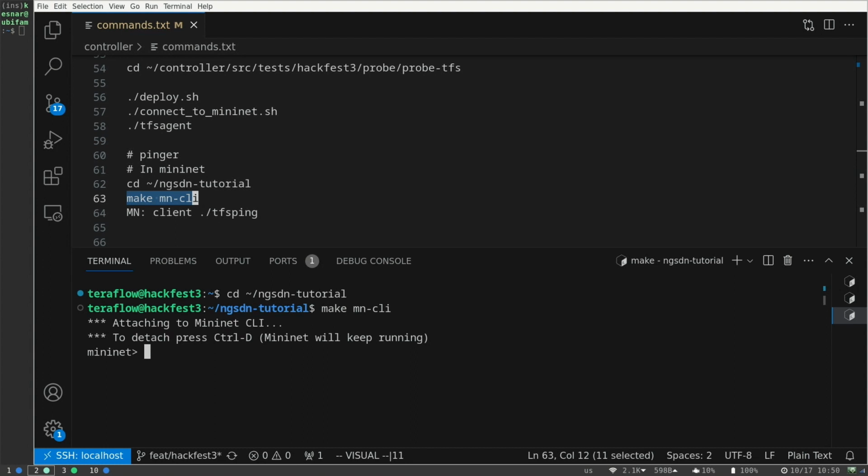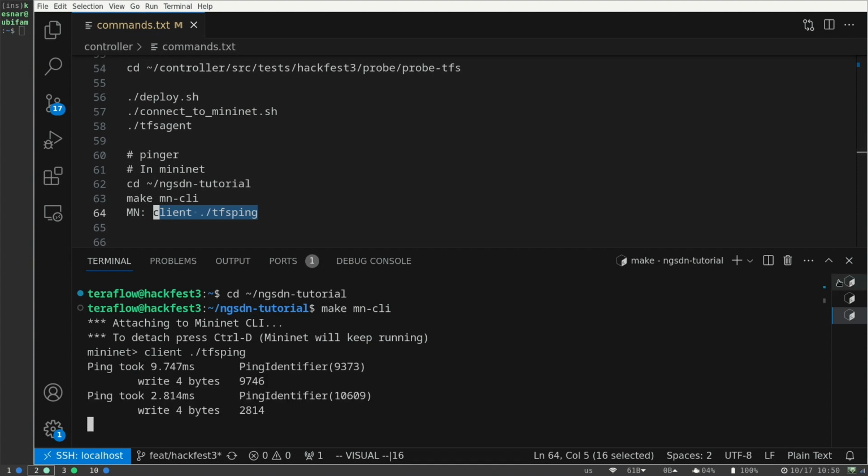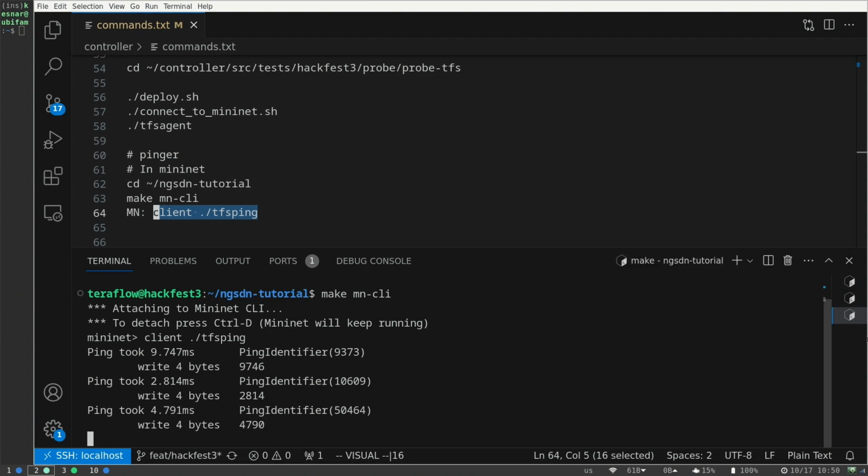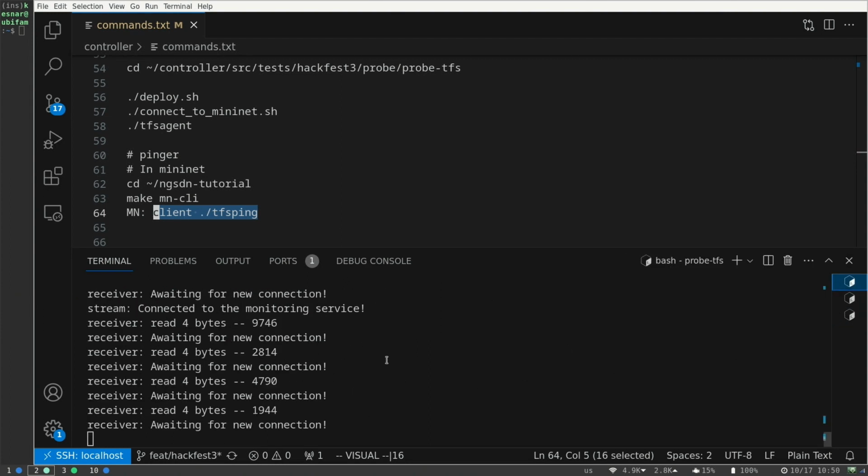Okay? And then here you should run this client without the mn. The mn in the front there just means that we run this on the Mininet prompt. So run this. This pings, and here you should get read. If you had registered the KPIs correctly, so you, Chiara, and also you should also see maybe there create KPI ID.